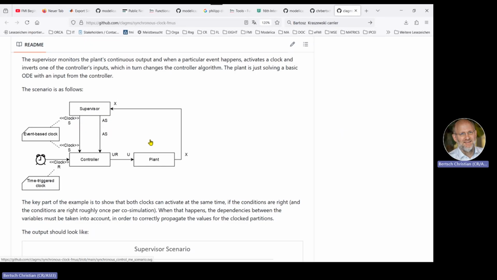That's a problem synchronous clocks are solving. And then we have the event-based clocks, where the FMU is really the master of time. So you have an output clock here in the supervisor, and it's really the supervisor who says, now this clock ticks, right? And when the clock ticks of the supervisor, then we are activating the clock, so the importer's responsibility is to activate the clock on the controller, and then exchange the data. So these are clock variables, which means they are only queried and set when the corresponding clock is active. So the data is only exchanged when the event happens.